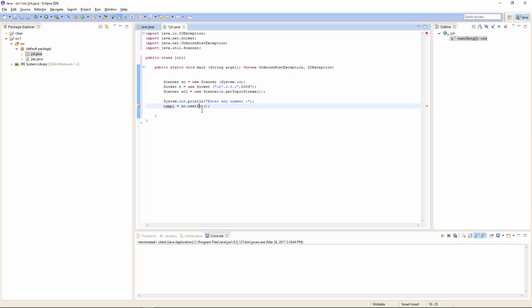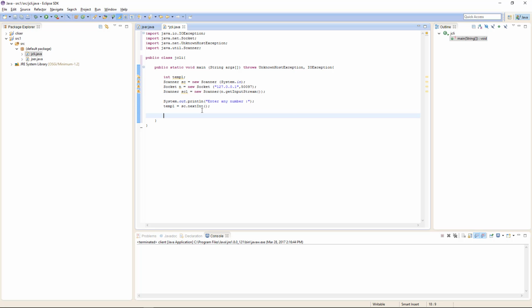We haven't declared temp1, so I'm going to do the initialization here. You can either do it on the same line, or we can move up here and say int temp1. It's basically your choice.